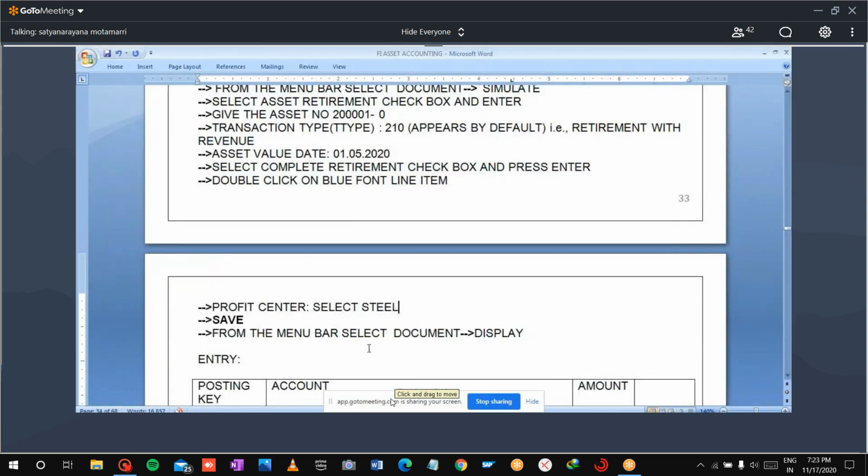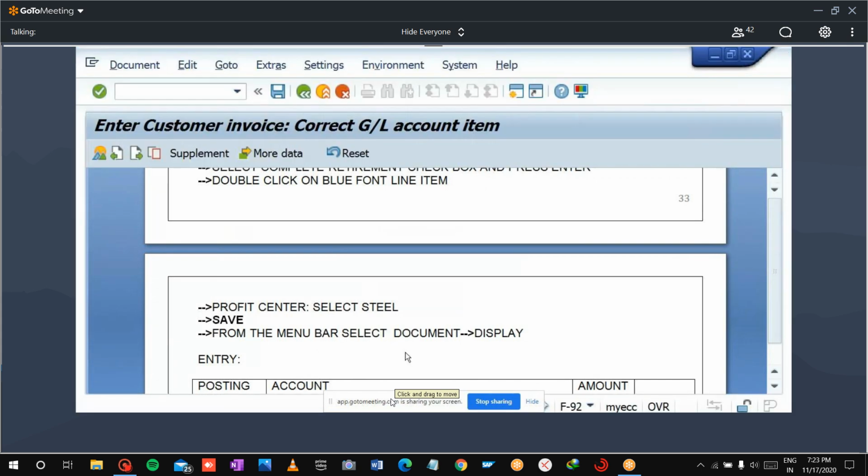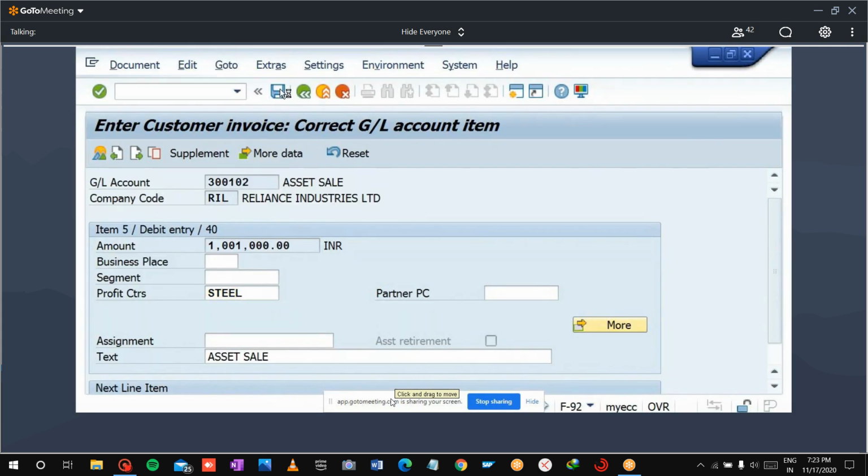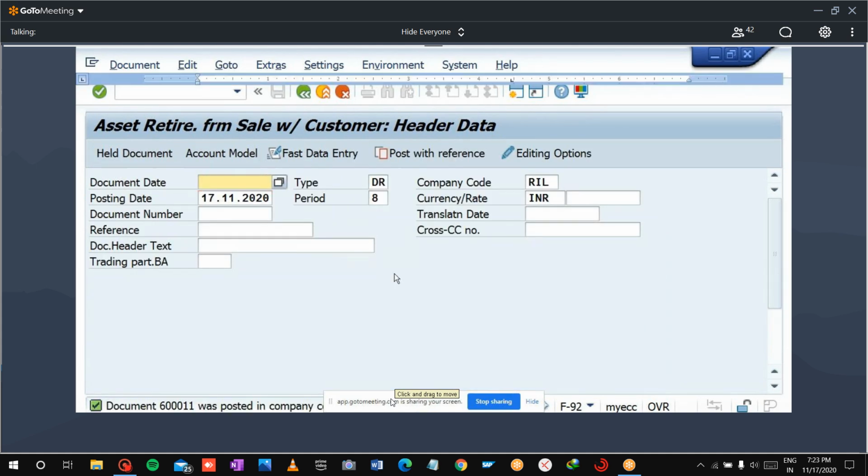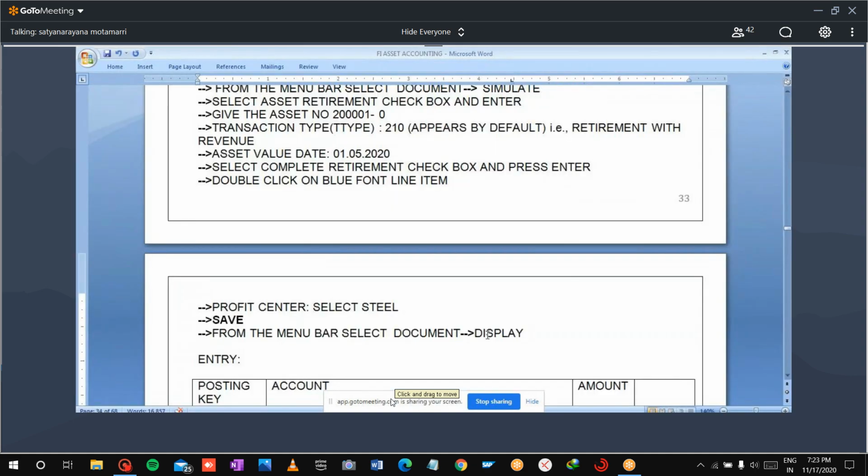Save. From the menu bar, select document display.